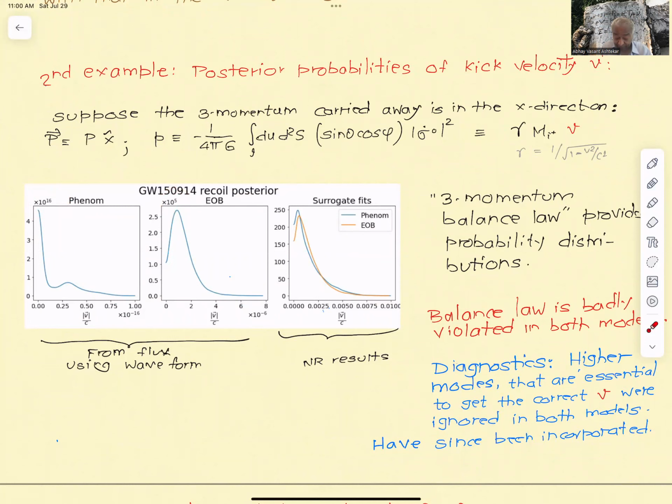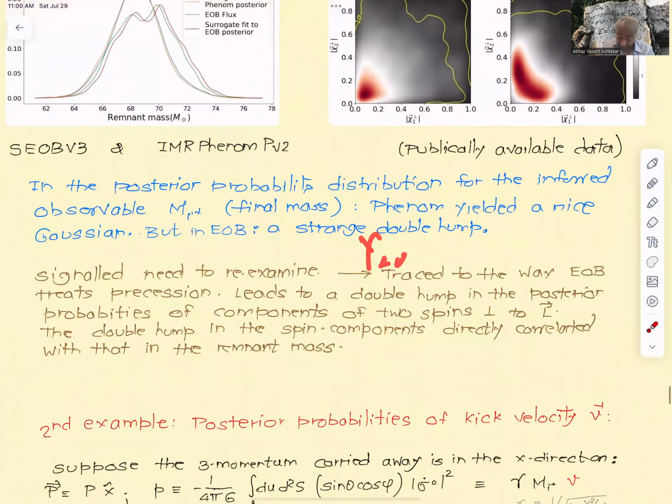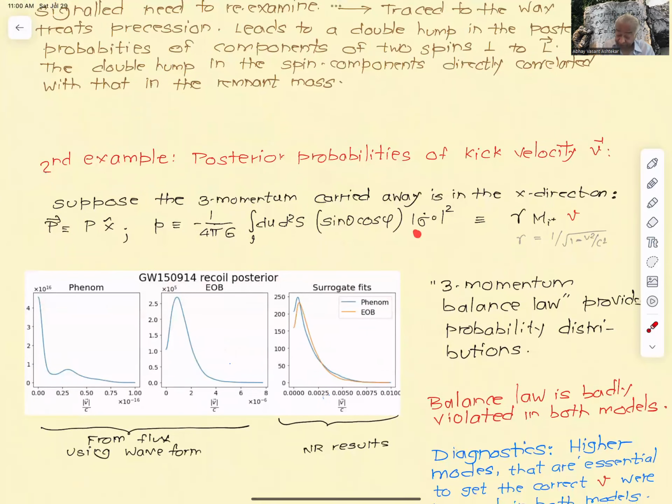Let's see, 10 to the minus 3. So there's clearly something wrong here. And again, we could say that, since, for example, the phenom model was perfectly fine for the mass, so y00, but it is not good for the momentum. This involves the y11, if you like, and then this involves up here.